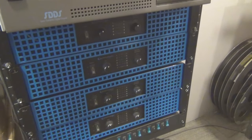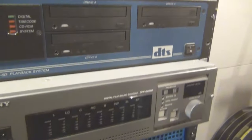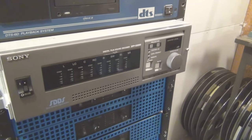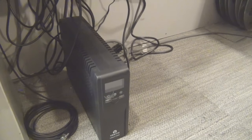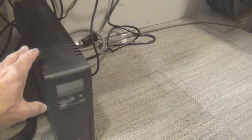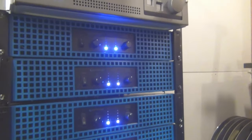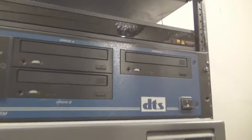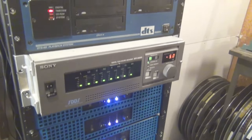And then I've got 4 amplifiers that can do 8 channels. 6 for the 2 processors. And then of course, then we've got 8 channels coming out of the Sony. And the way I turn that on is I actually have a UPS system that I use to control everything so that hopefully it'll have better power coming off the UPS. And how that turns on is I just push this and I hold it, and then all the systems come up. And that's how that works.